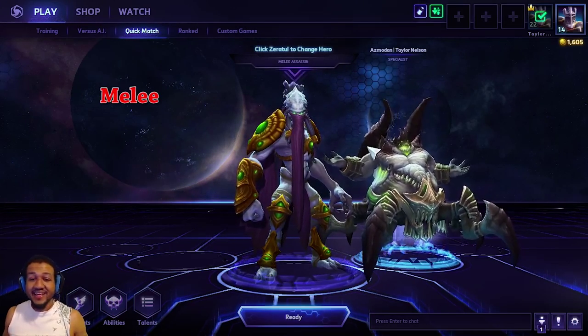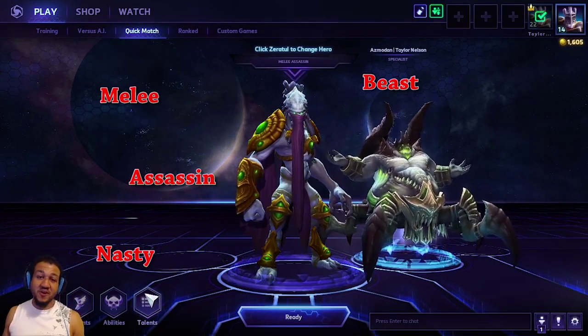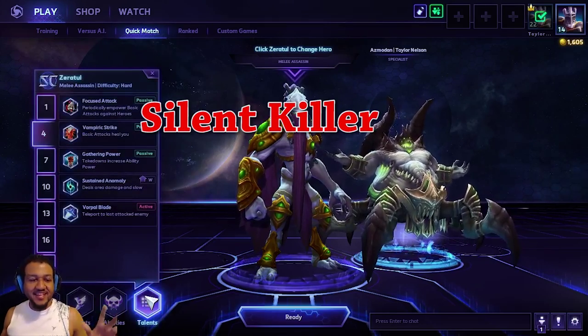Zeratul, melee assassin. He's a beast. He's nasty. I got a great build for him that I've been working with. We're going to call it the Silent Killer. That's what I'm going to call it.